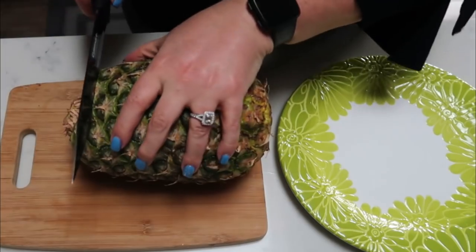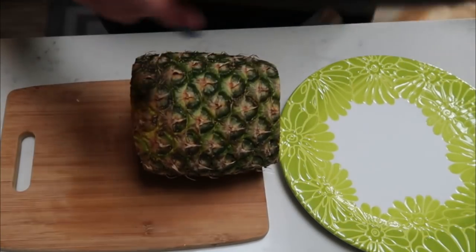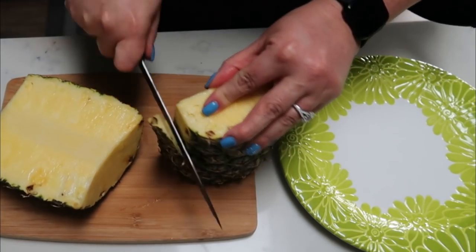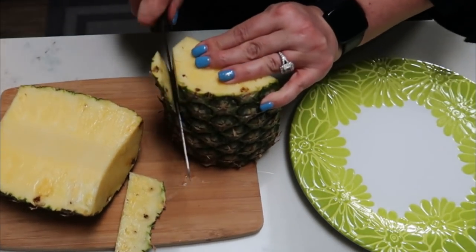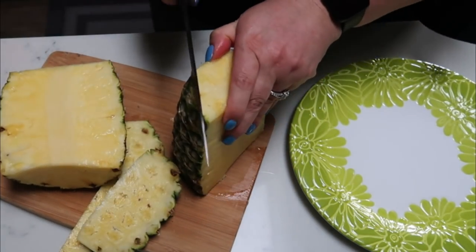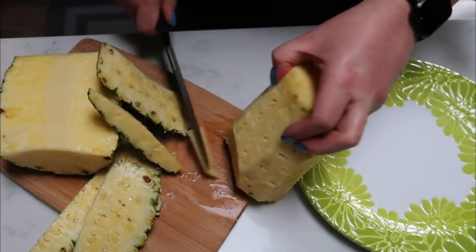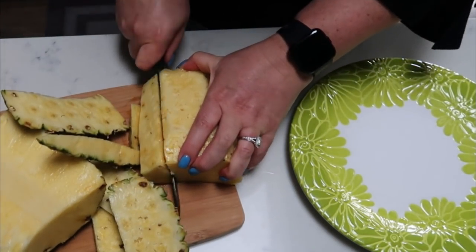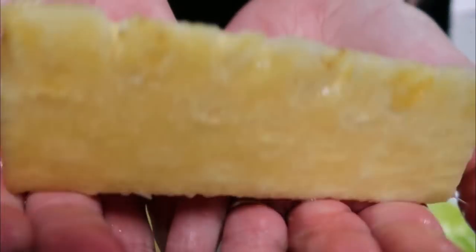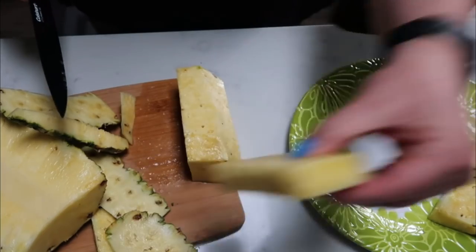Lastly, we need to get our pineapple ready for the grill. I'll slice off both ends of the pineapple, then cut it in half and make it into spears. I'm going to chop off all of the rind and cut it into spears — this is just the easiest way. We're not going to add any seasoning to our pineapple; we're just going to chop it into spears and get it on the grill. I want my spears to be roughly this size — a perfect thickness for the grill so it'll cook up really nice.